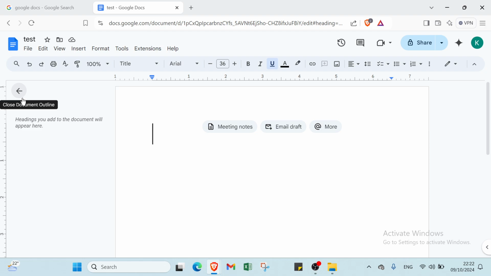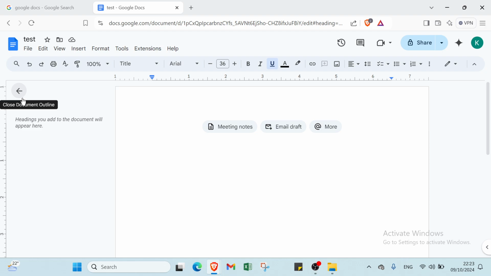Google Docs is a free web-based word processing application that allows users to create, edit, and collaborate on documents online in real time. It offers various formatting tools, templates, and easy sharing options, making it ideal for both personal and professional use. So to start with Google Docs, you just have to choose a blank document or select from various templates. Familiarize yourself with the toolbar for formatting options, inserting images and adding links.